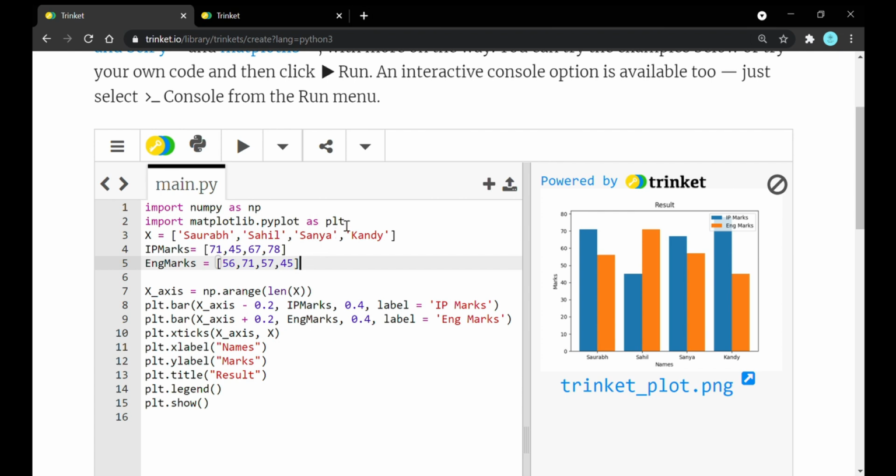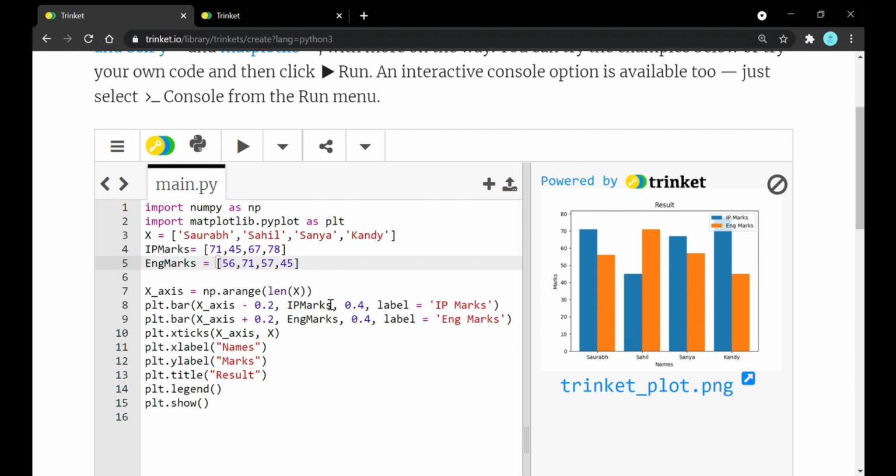As we imported Matplotlib library, we'll also import NumPy and give it a name. I have given np, and same as before we'll create the data. So X is defined as the student name, and the other two data are the IP and English marks. Now we need to plot two different data, so we need to define the position of the data.